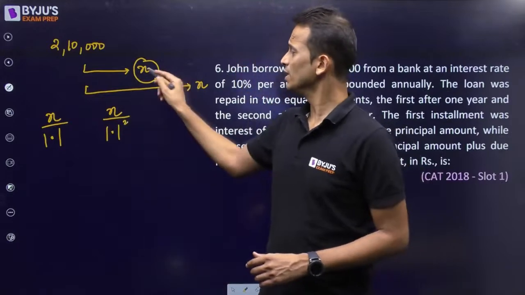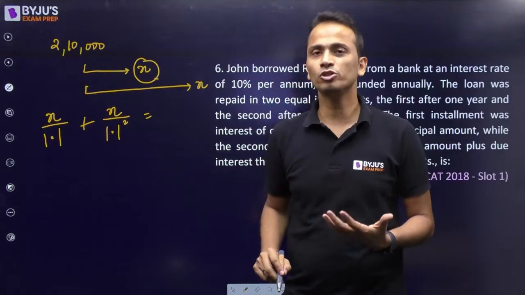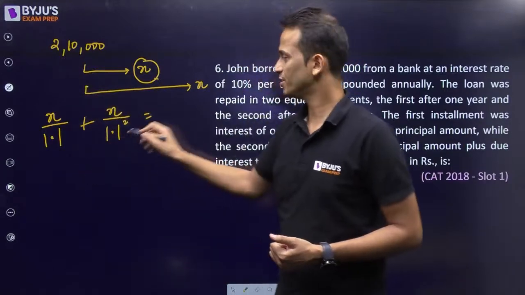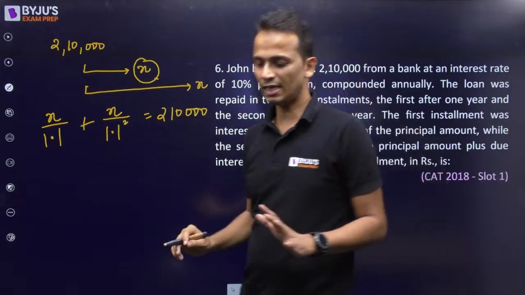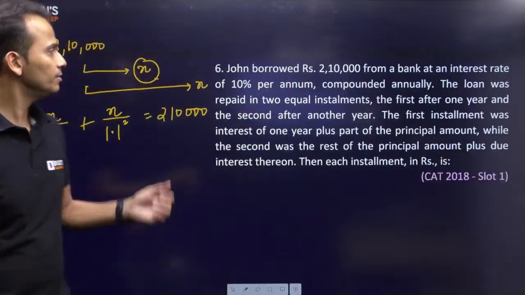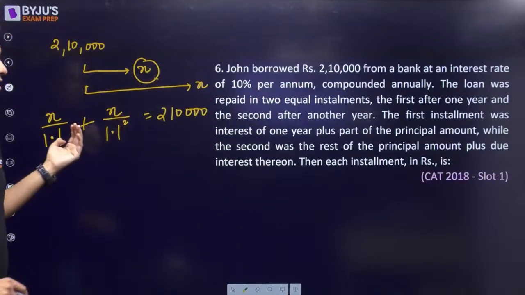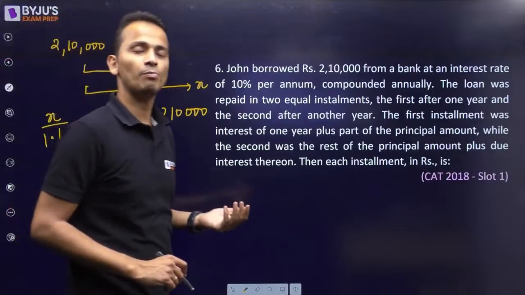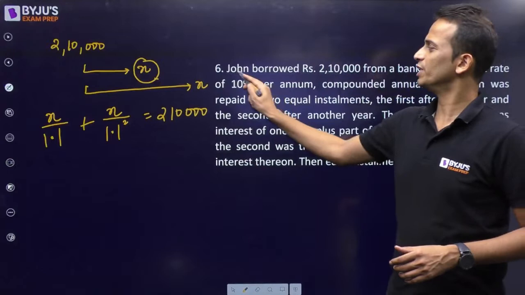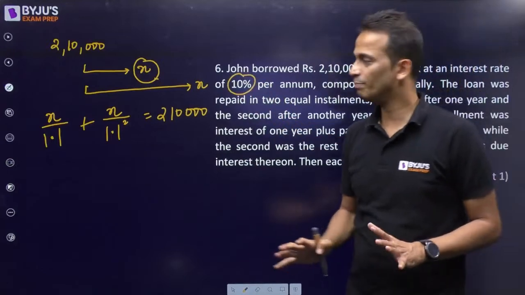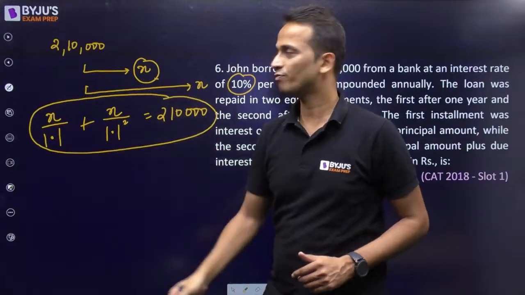Okay. Now the sum of their present values will be the money that the person has borrowed at present. So present value of the loan. Simple as that. अगर 3 equal installments होती, so third year के बाद x पे किया है, so उसकी present value क्या हो जाती? x divided by 1.1 cube. Okay. Now why 1.1? Because of this 10%. Simple as that. Now just solve this equation and you will get your final answer.